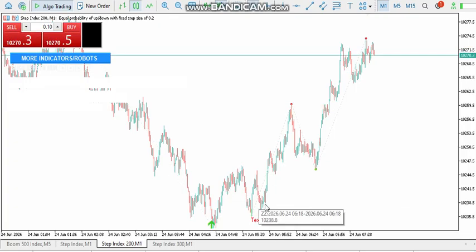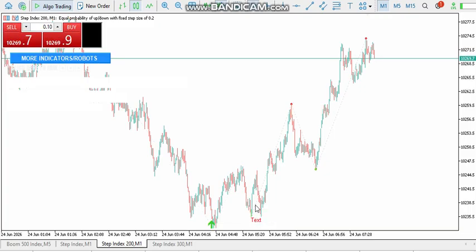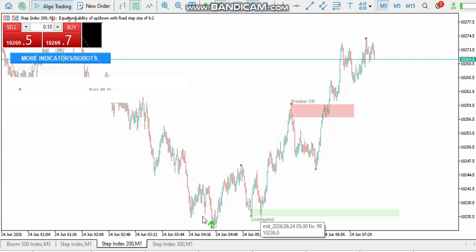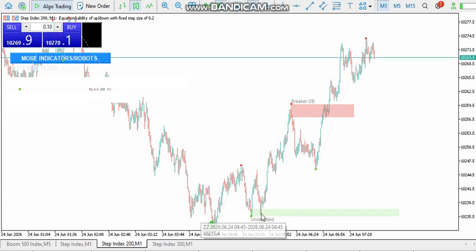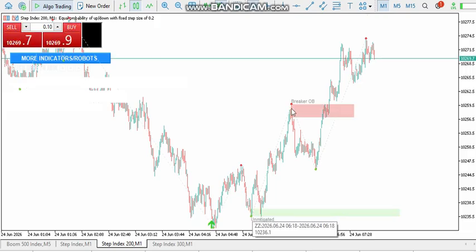And for you to identify this mitigated level, you are going to see that the forming triangle is going to be on a lower low, not like our breaker level that shows on a higher high. So it's going to show on a lower low, and this gives us a confirmation entry alongside our trend here. So our entry will be around this particular area, and you can see what the market did.